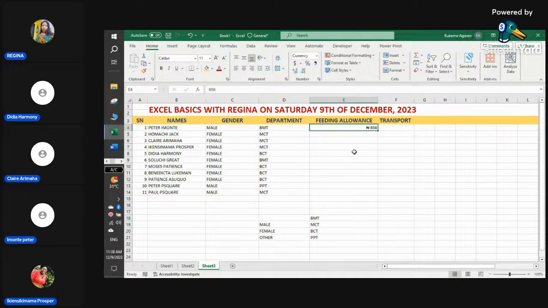So, permit me to pick at random. Let's say feeding allowance for Peter. Let's say Peter likes visiting fast food joints, likes eating some roasted chicken, likes barbecue fish, likes to spend lots of money.